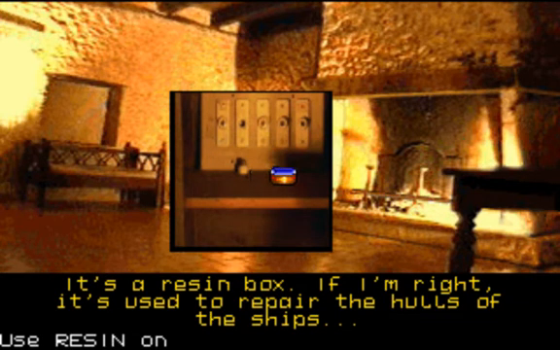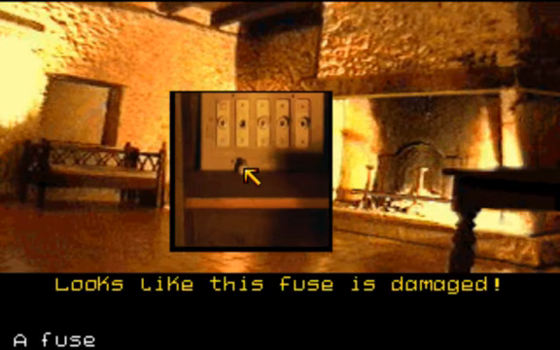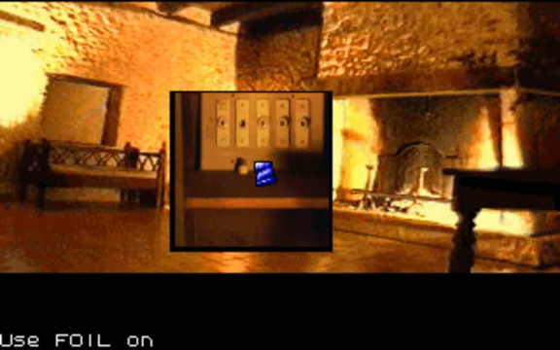And we'll get some resin, always useful for repairing the hulls of ships, which is certainly something we're going to have to do at some point, I'm sure. And a damaged fuse. Alright, time for home repair tip number 2. If pouring battery acid into a lock doesn't work, just rip the foil out of a pack of cigarettes and use that to secure the fuse in place. Don't try this at home either.